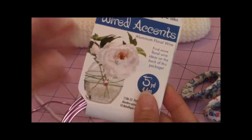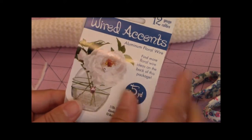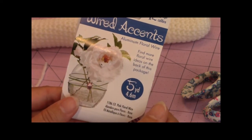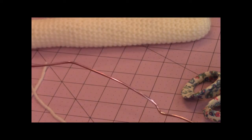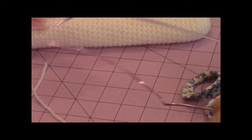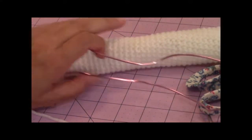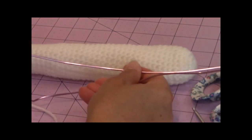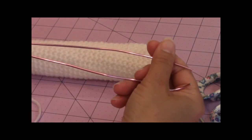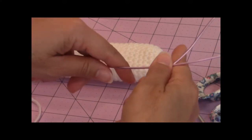Now this part is optional. I put in a 12 gauge Durice wired aluminum foil craft wire into the tail. So my wire I measured to 39 inches because I'm going to coil it in half, and then the excess I'm going to coil on top of each other into a circle.